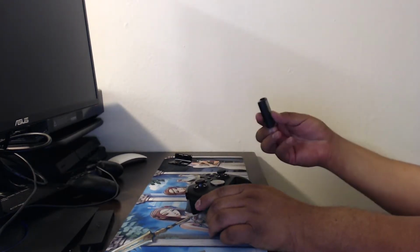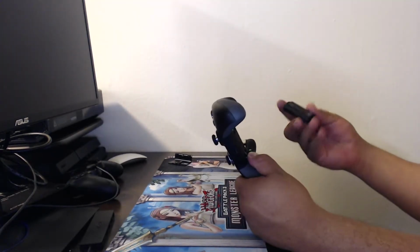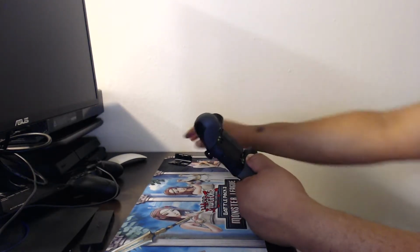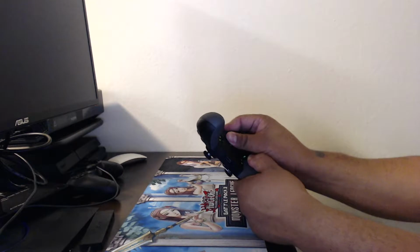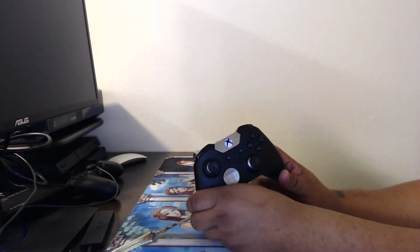I have my battery right here. I'm going to put it into the back of the controller, and then we're going to see if it turns on and is ready to roll. Let's see if it works. So we'll put the battery in. Fits in nicely. Then we're going to get the battery cover to put on there like that. And then the test is to turn it on to see if it works. Light is coming on.